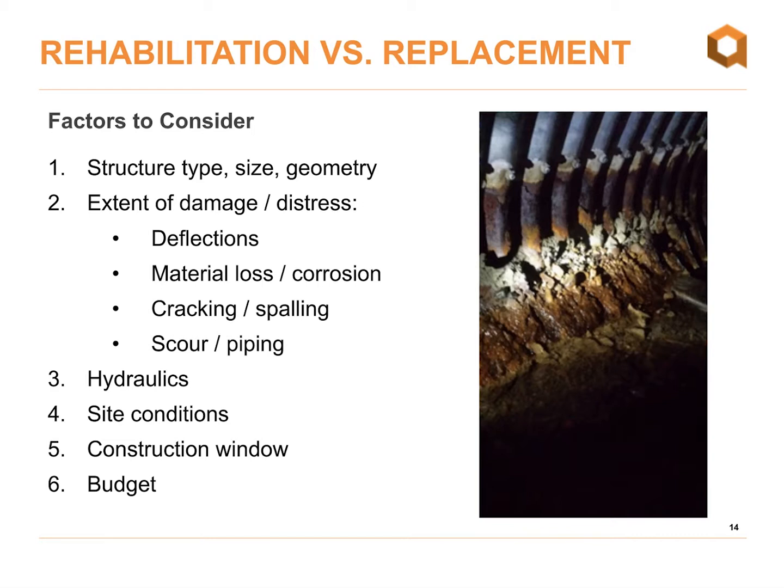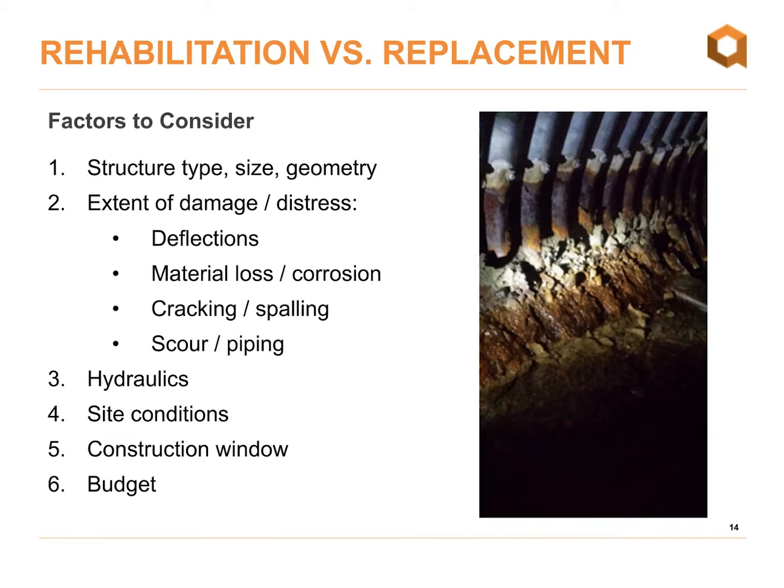If we have any loss of the backfill envelope, which is the soil support and really provides the strength and the capacity of these culvert systems, if we have that material loss, rehabilitation may not be an option. So those are all things that need to be identified when we're doing an analysis of the culvert.